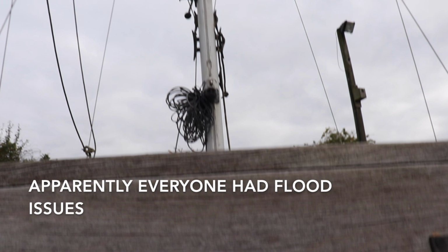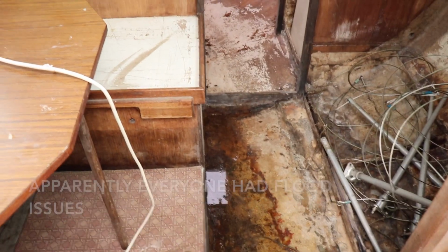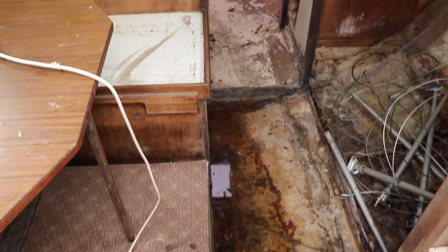The mast is still on. So I'm still waiting for the mast to come off so I can get this shelter on the top and start work on the deck. But let's get this emptied.